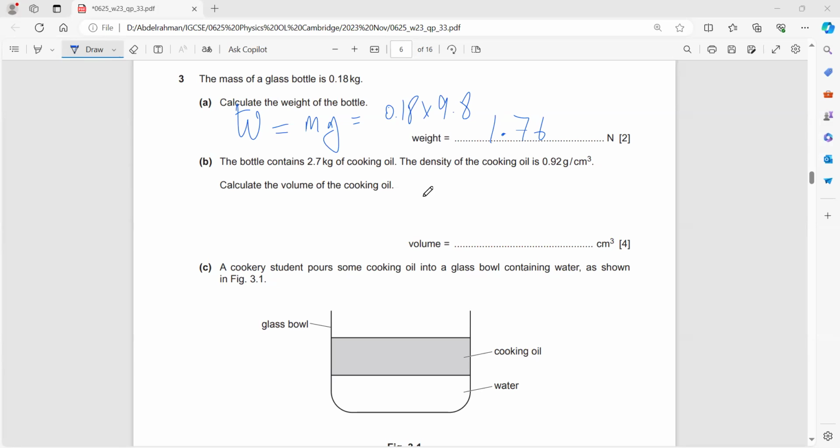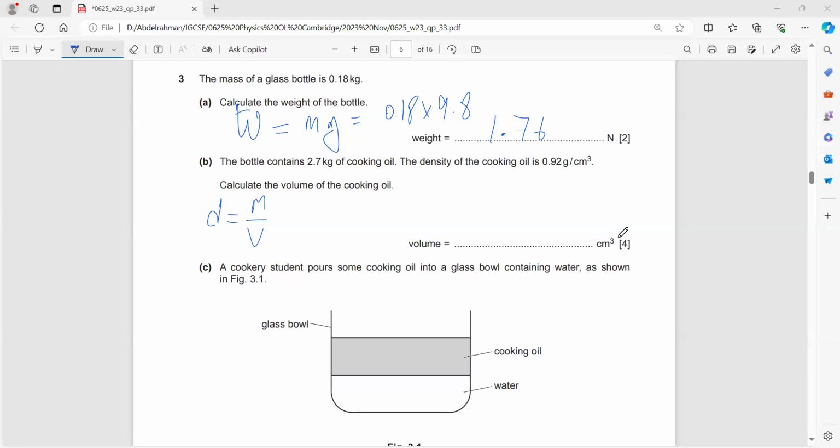Sir, if the answer in this one is 2.93, do I write 3 directly or just 2.93? You're talking about the volume. Yes. Well, let's calculate it. What is the calculation? You tell me, density equals mass over volume. To find the volume, what should I do? Density times mass. 2.484. Are you sure about what you're saying? No, wait.